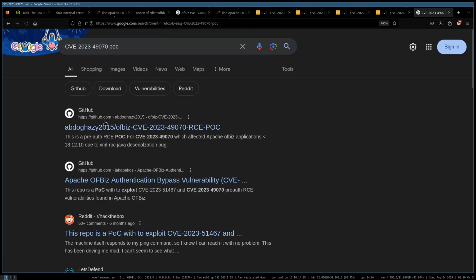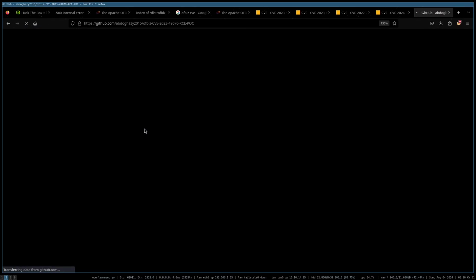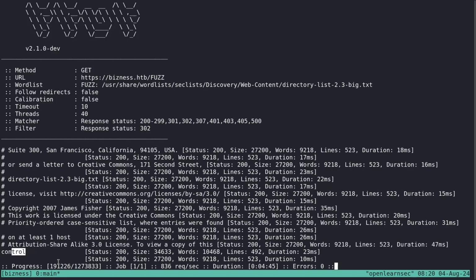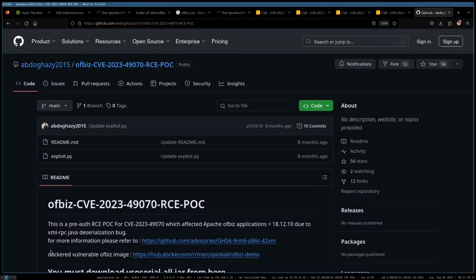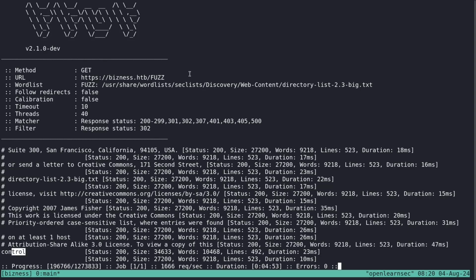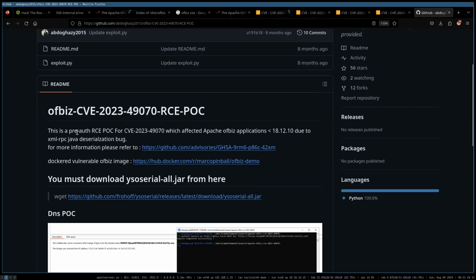Let's see if we can find some code. I don't think this is going to turn up anything particularly exciting. We might kill it off in a minute. Yeah, pre-auth RCE, which affected OFBiz applications before 18.12.10 due to XML-RPC's Java deserialization bug.